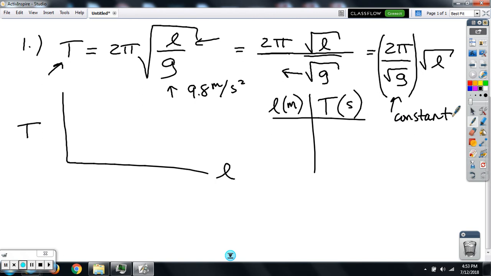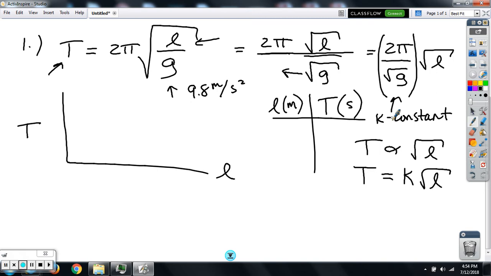So if that's true, then t must be proportional to the square root of L. Okay, because if we were to go backwards to the expression, I'd have to replace the proportionality sign with an equal sign, and then I need some constant of proportionality times our other variable, square root of L. And in this case, what k would be is 2 pi over the square root of g. You get back to the original formula.